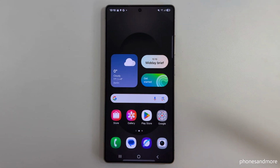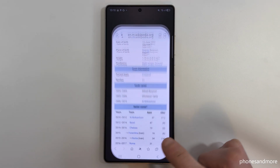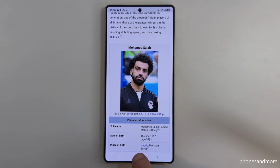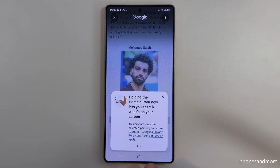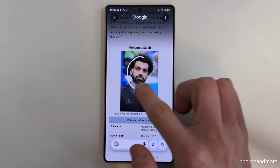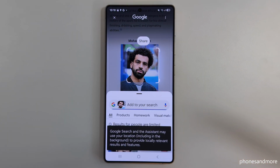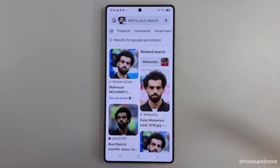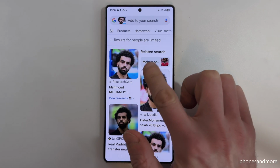Another nice AI feature is for pictures and videos and so on, because it can detect items or faces. It is called Circle to Search. Maybe you've heard already about it. So if we're having on our web page the photo of Mohamed Salah, you can just long press here the home button, and then you have enabled Circle to Search. So just mark his face, and the phone will tell you who it is. It is Mohamed Salah, the football player, and you have also related links and so on to his profile.